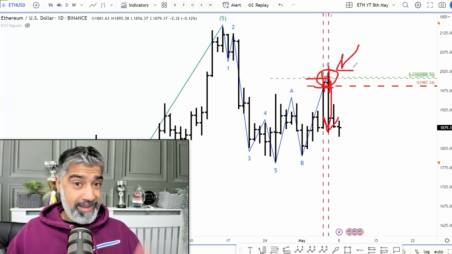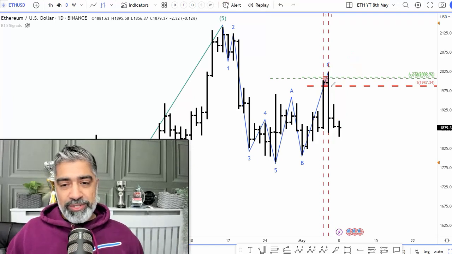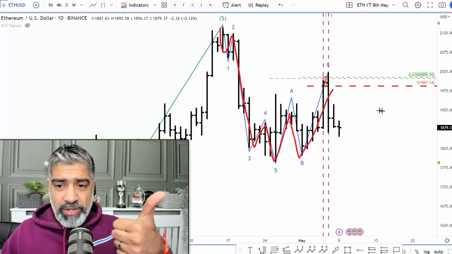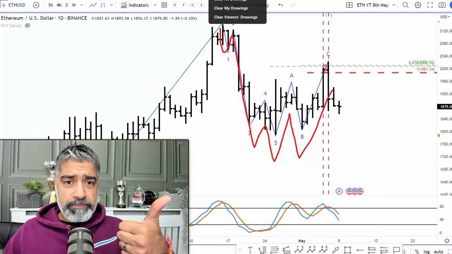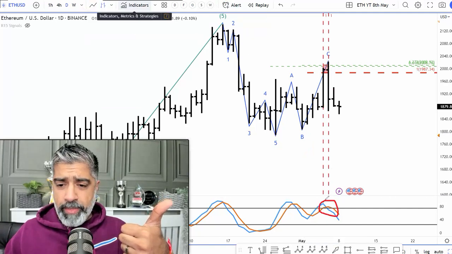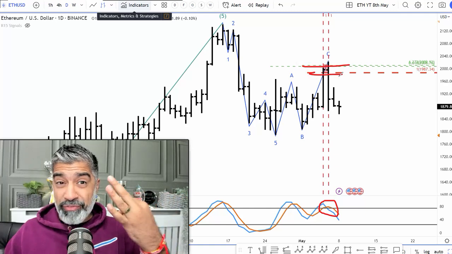How cool is that, right? That is just amazing, and it's really reliable. So now we've got pattern. Let's just summarize. We've got a 1, 2, 3, 4, 5, A, B, C pattern. We've got momentum down here, which is the next bearish reversal. We've got price, a very significant price zone with 3 clusters.